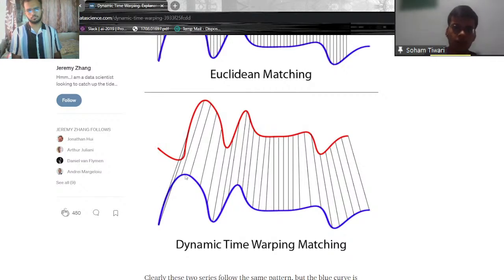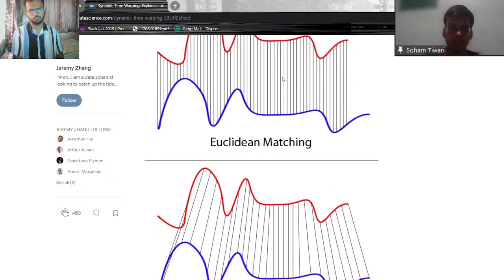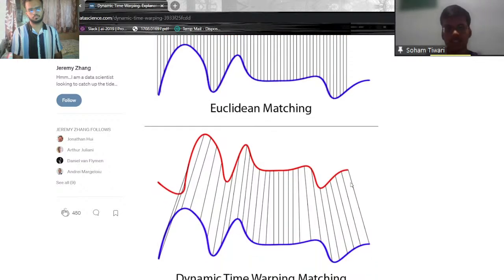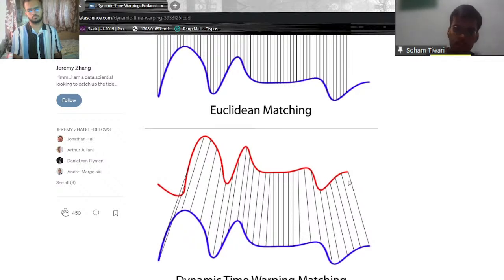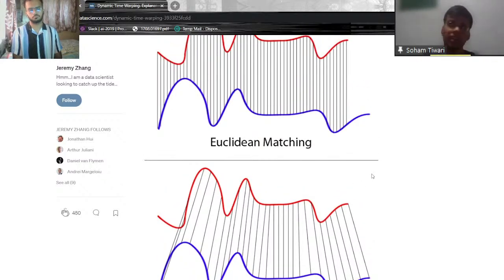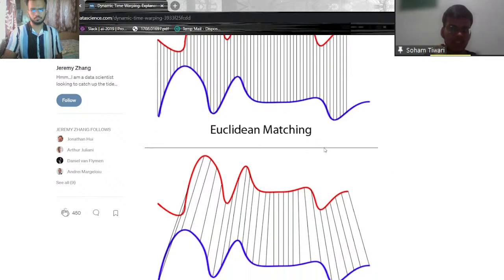So in such a manner, what will be the end goal? The end goal is basically to calculate a final similarity score. The similarity score might just be 100 for these two time sequences. If we just consider 100 as an individual number, it might seem very high. But suppose we consider the Euclidean matching algorithm, and it tells us something like 500. At least DTW in that scenario is telling us that yes, these two time sequences are similar, which is actually being falsely represented using the Euclidean matching algorithm. So I guess, does that answer your question?